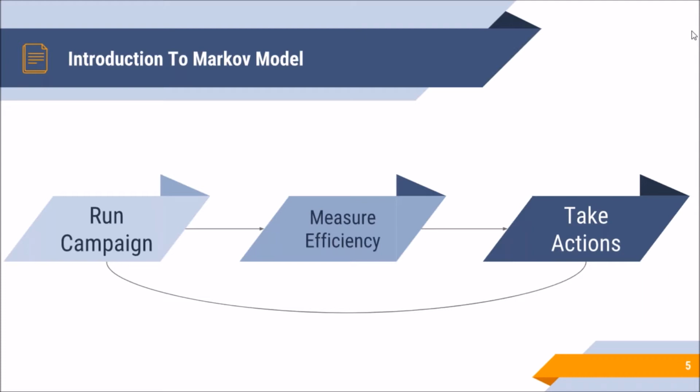So what do we do as digital marketers once we have run all these campaigns? The very obvious next step is that we measure the efficiency of the campaigns, or we try to figure out how our campaigns have performed, and based on those performances we try to take corresponding actions. For example, some campaigns might have done well, and some may not have performed well. So we try to manage our spendings on those campaigns. We increase our spendings for the campaigns that have done well, and we try to reduce or stop our spendings on the campaigns that haven't performed.